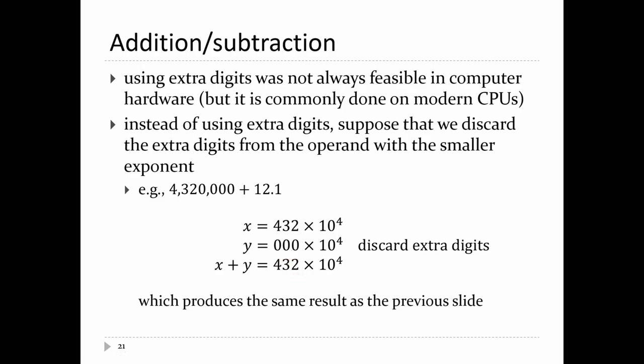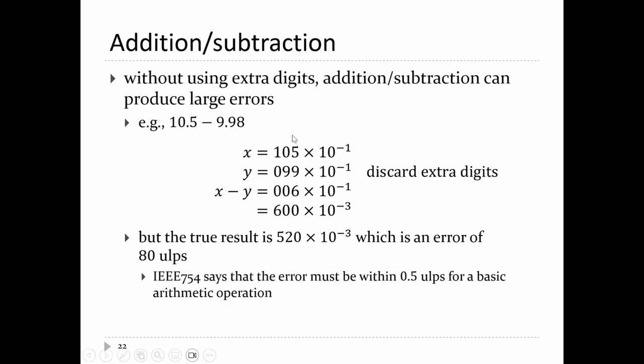And so now when you do the sum, it's like you were doing 432 plus 0. And so now this kind of makes sense. This is why when I sum these two values, I just get back the first value. If you're allowed to keep extra digits here, it's possible that you get a better final result. So with addition, everything happens the way I showed you. Funny things happen when you perform subtraction.